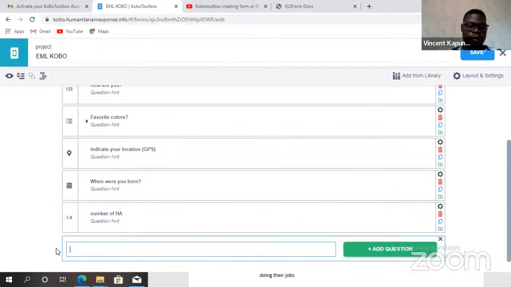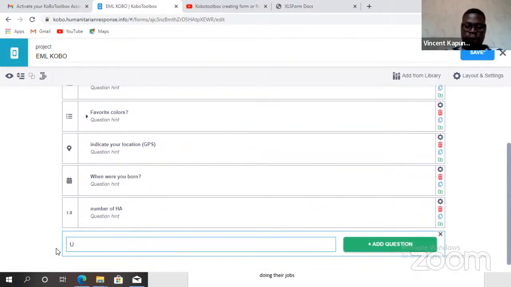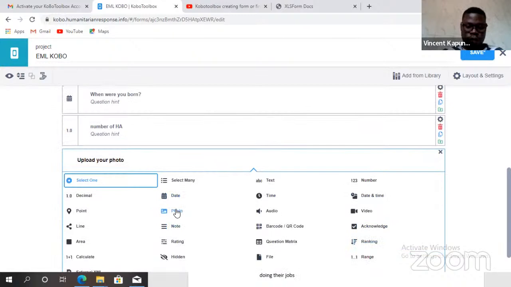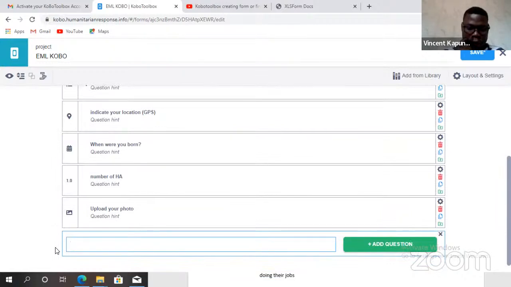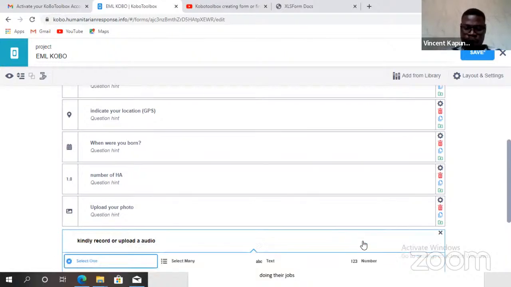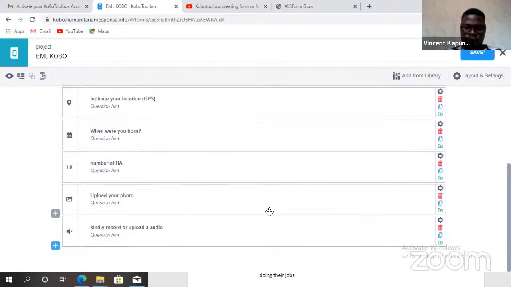Then maybe if you want to say, okay, upload your photo, you can even put photo like that. And if you want to put in, let's say, kindly record or upload a video, audio, in a video.